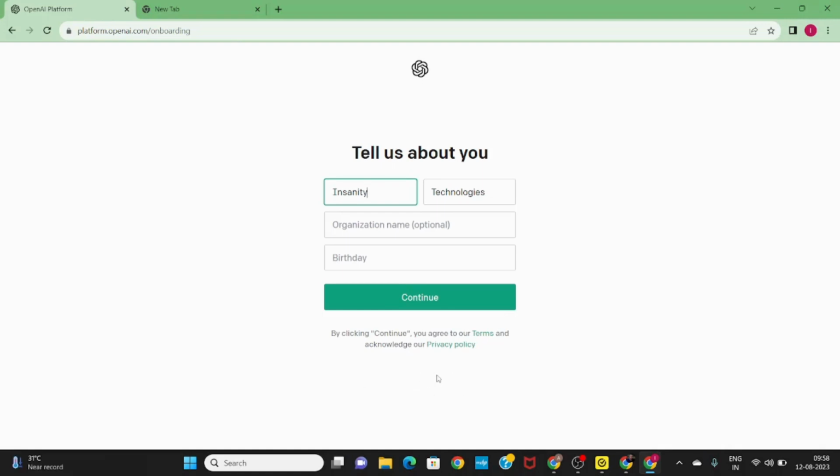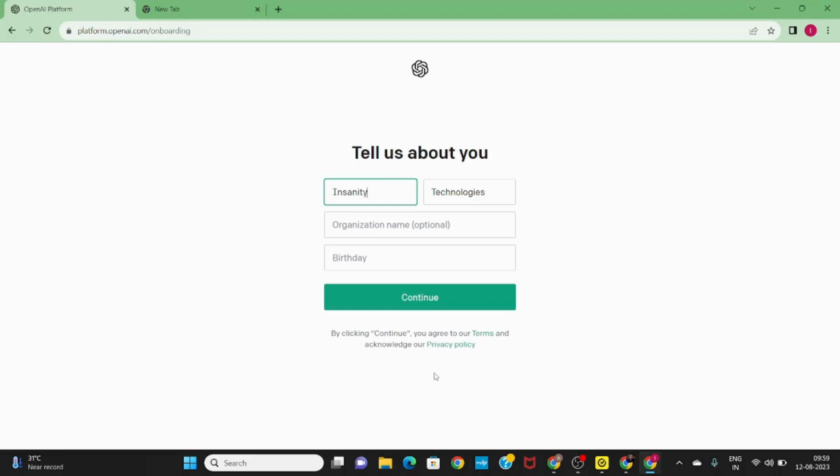Simply click on that, and it will automatically take the credentials of your Google account, and immediately your account gets created. Then one more step: it will ask you for your mobile number. You feed in your mobile number and click the send code button, and you will receive a verification code on your mobile.